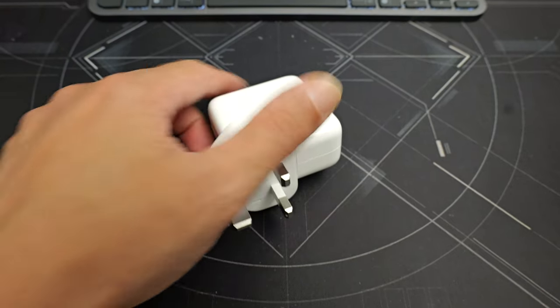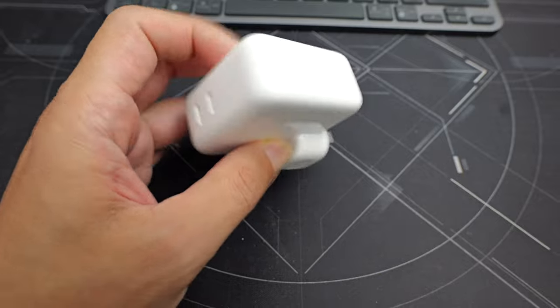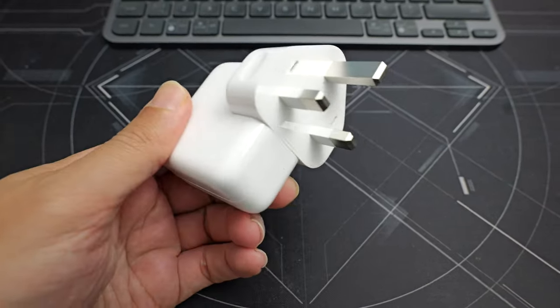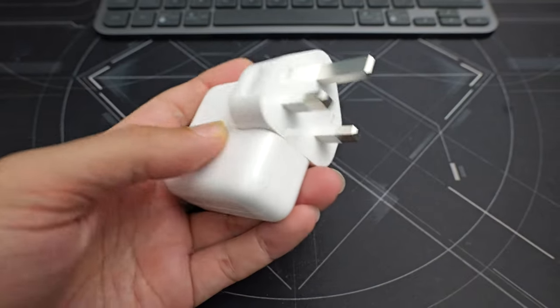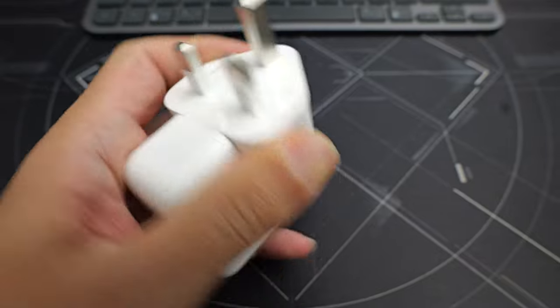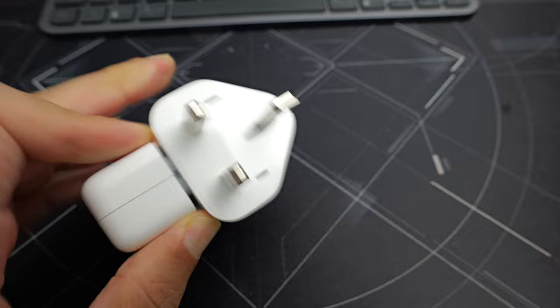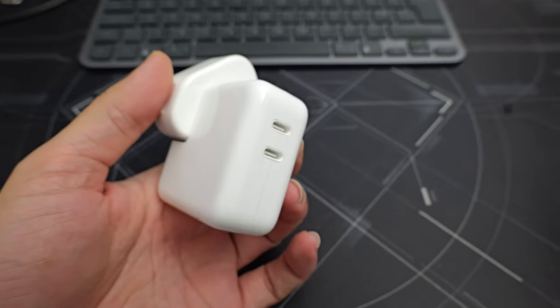While I'm on the topic of chargers, my model came with the 35 watt dual USB-C charger, and I couldn't be happier with this because that charger has gone straight to my wife. Now, all she takes on holiday is a phone, and that's perfect for her. And if by some chance she has something else to charge, she can use the other port. So that's gone straight to her. As I said before, I use my 100 watt Ugreen multiple USB-C charger. So it's worked out perfectly for me.